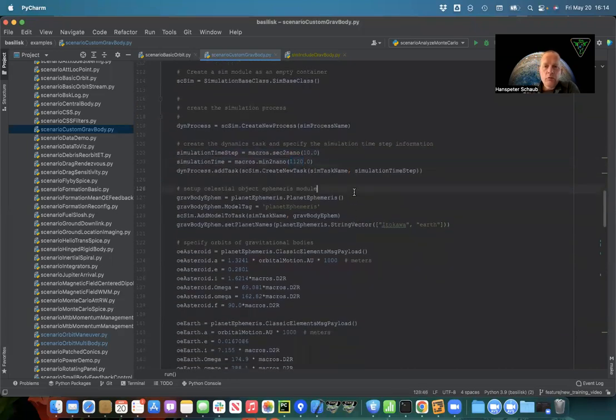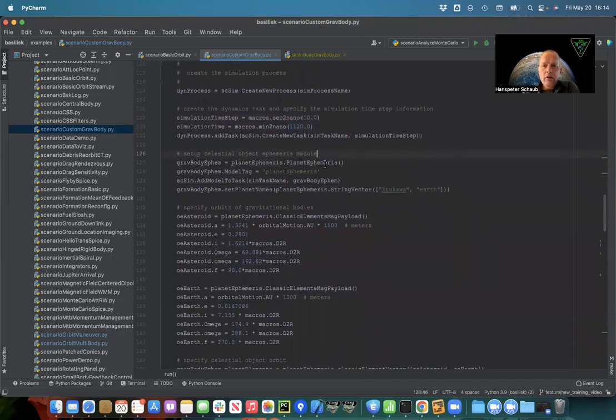And now we're getting into the actual code. We will need this Planet Ephemeris Basilisk object. This is the one where we will specify a set of celestial objects that we're going to be providing gravity for. So how do we do this? We're going to give it a model tag. We add it to the task list. That's kind of trivial, so it gets executed.